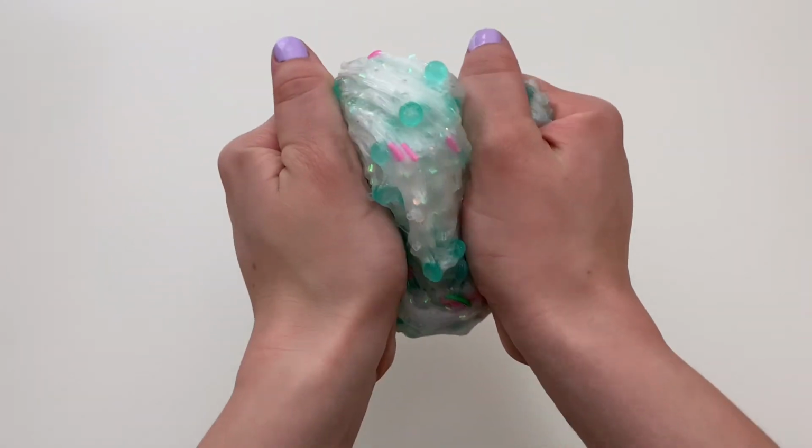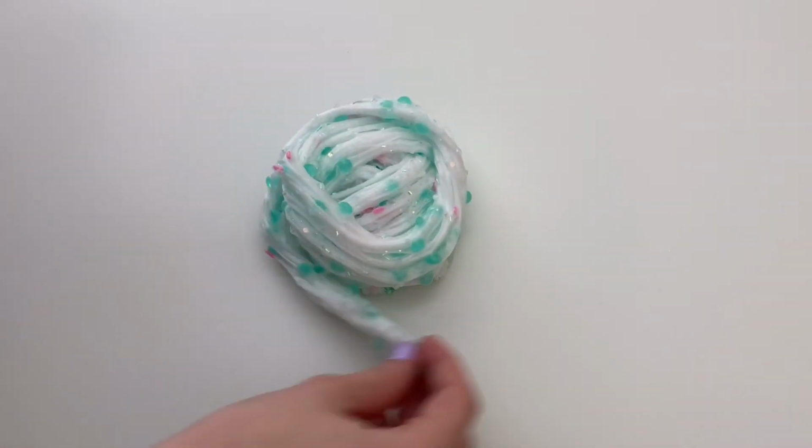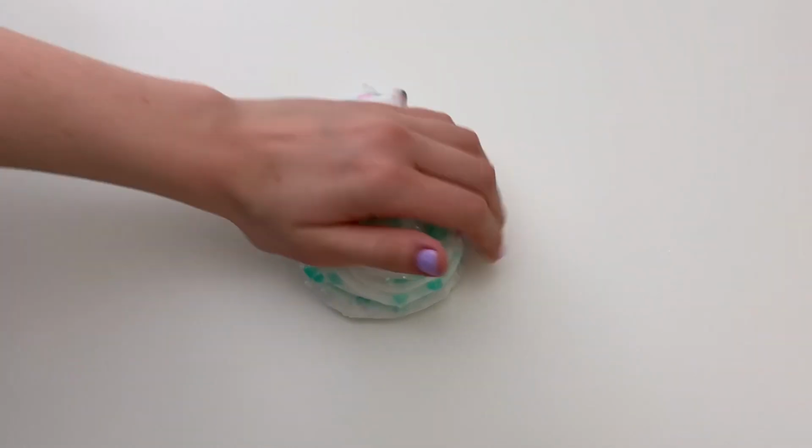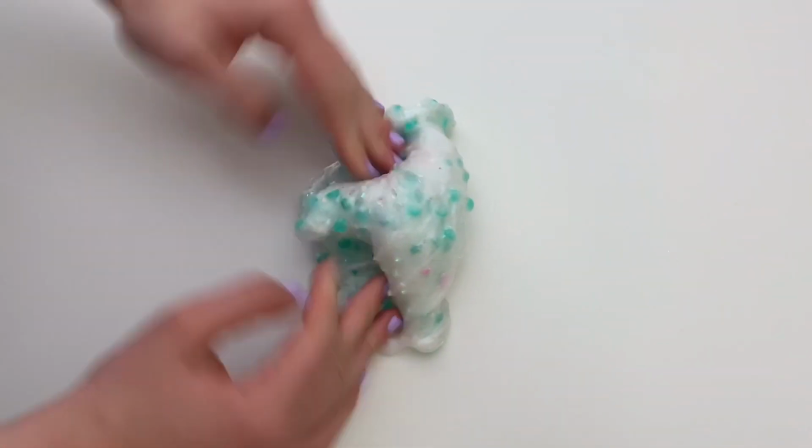The slime also smells so sugary and delicious. It smells just like those Sour Patch watermelon candies. I just think it's so amazing how they were able to scent this slime, but it was still so crystal clear. This is just such an amazing slime, and I highly recommend this one.